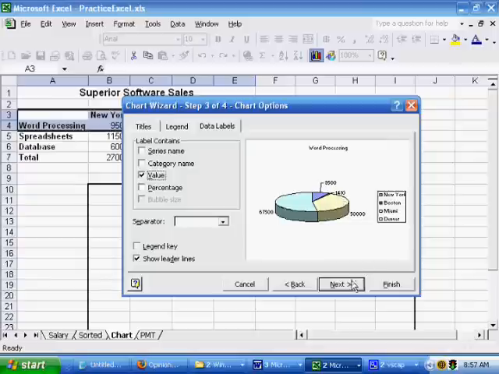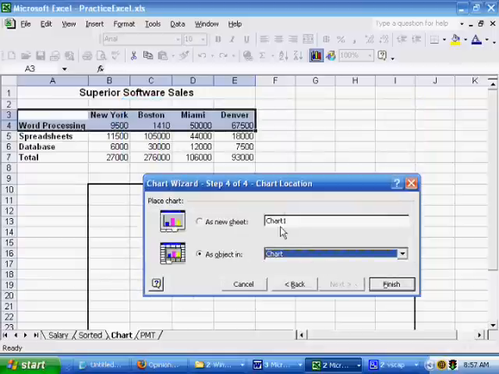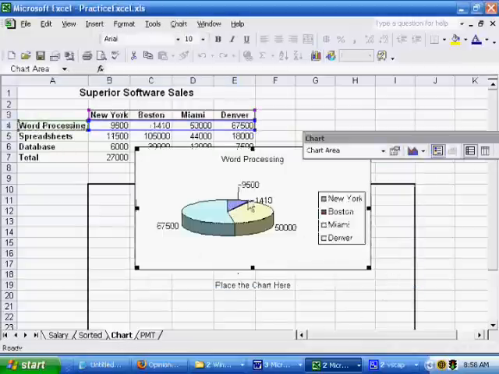And now we're going to click on Next, and we're going to place this as an object within Chart. Chart meaning this tab, this sheet within our general workbook. So we're going to click on Finish now.